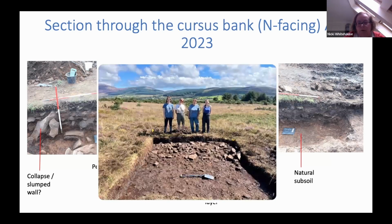The other site that we also looked at, I think that was labelled Trench 3, also shows the rhyolite capping just being excavated just here. So it's quite extensive and quite distinctive in nature. But the rest of the stratigraphy is quite similar to what you see on the rest of the site.